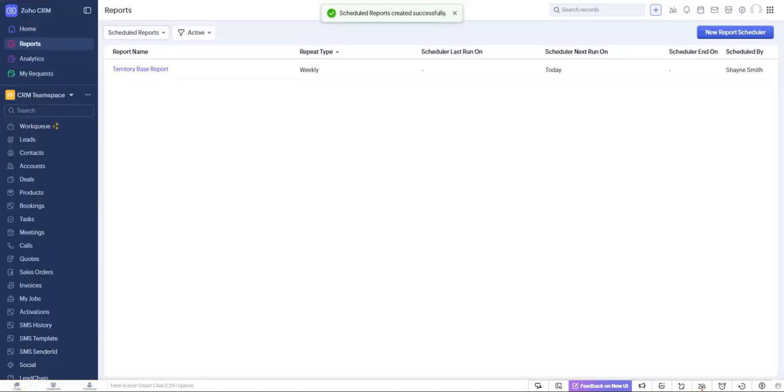And after that, it's already been scheduled here. So basically, it will already send a weekly report, which is based on this territory-based report that we created a while ago. So yeah, that's how you create a scheduled reports to be sent automatically in Zoho CRM.